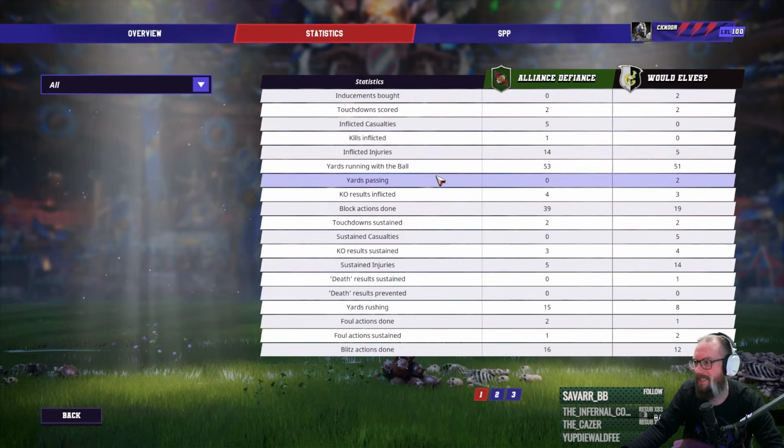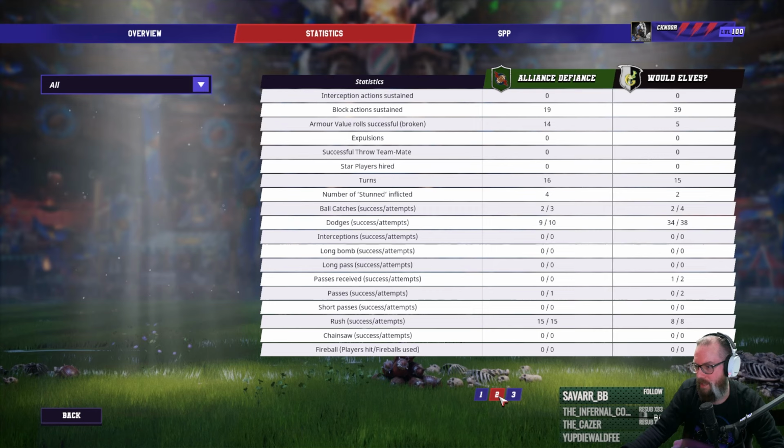Okay, let's have a look at some statistics. Inflicted injuries, 14 versus 5. Inflicted casualties, 5. Block actions done. So they did twice as many. And they did 3 times as many injuries, which... You know what? That's, I guess... Holy shit, they rushed 15 times? What's the average here? So in 36, I should fail like 6 times? So I think I'm dodging better than average here, but I'm not sure.